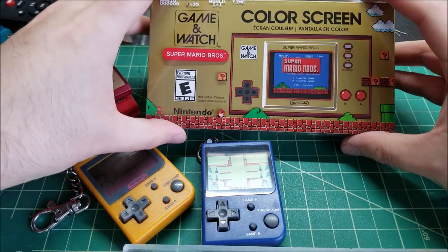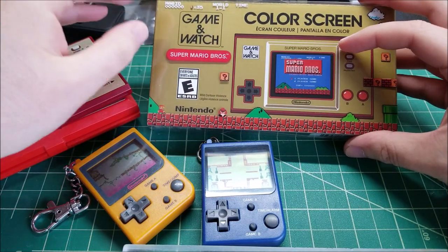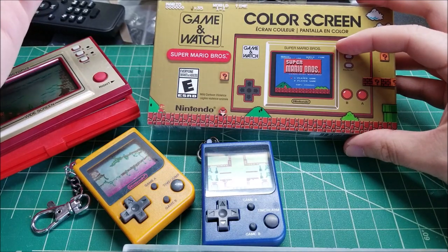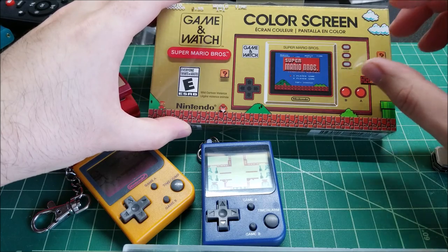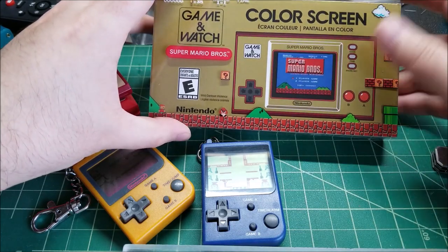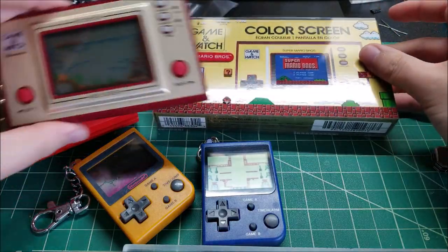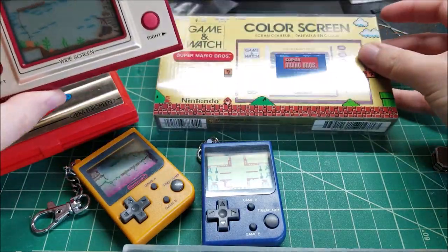It's not something, you know, if you really want to play these games, emulation is pretty much the way to go. Or there's a number of ports on other systems. So there's really no point in getting this if your purpose is to buy the game itself. If you want a really cool looking throwback to the original Game & Watch, then I think this is a pretty cool thing to have on your shelf.